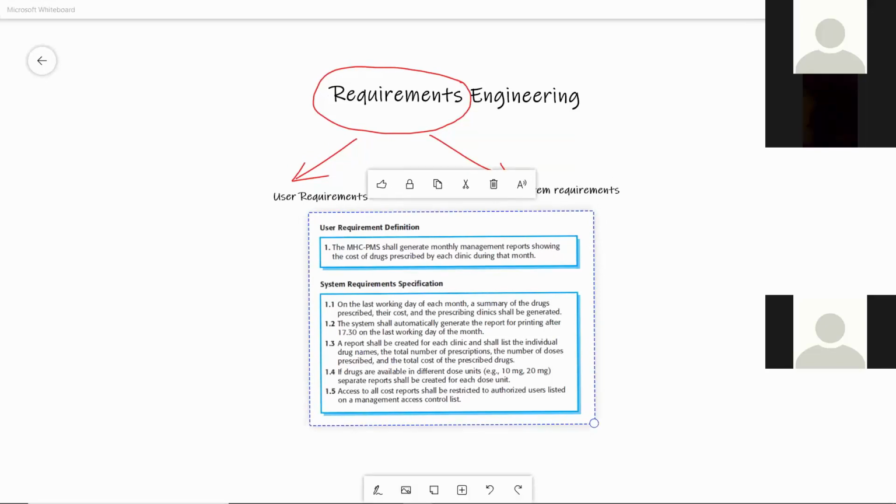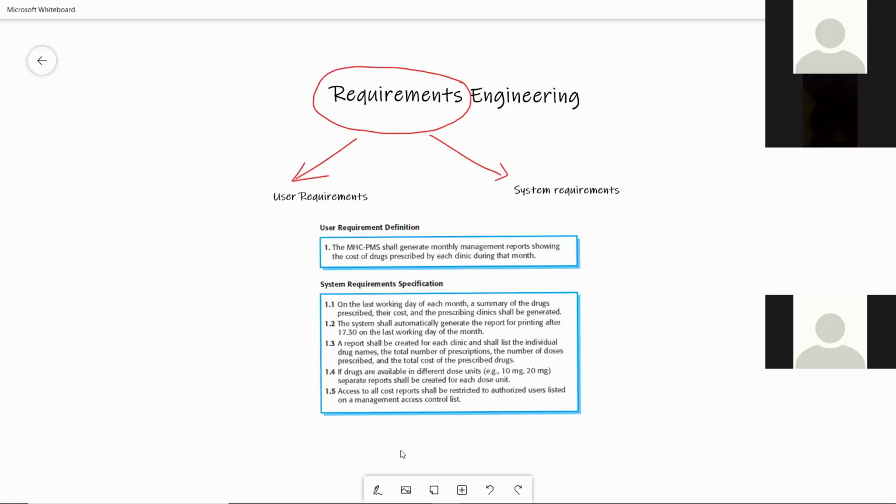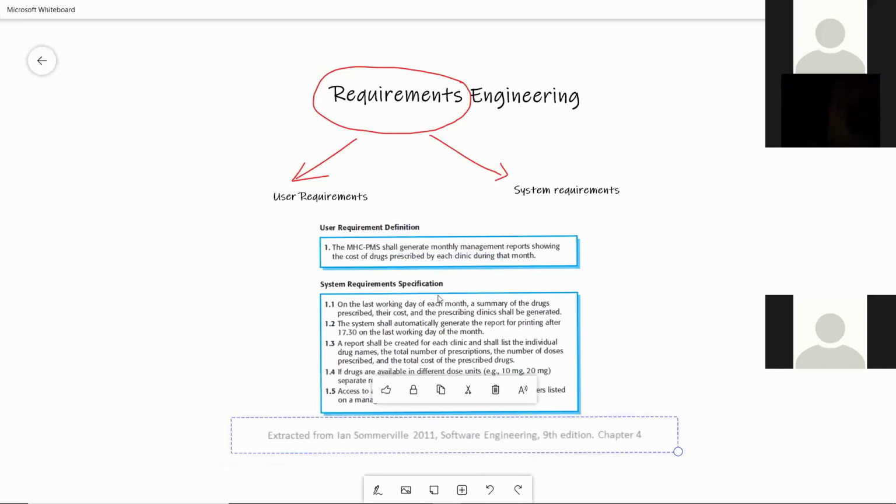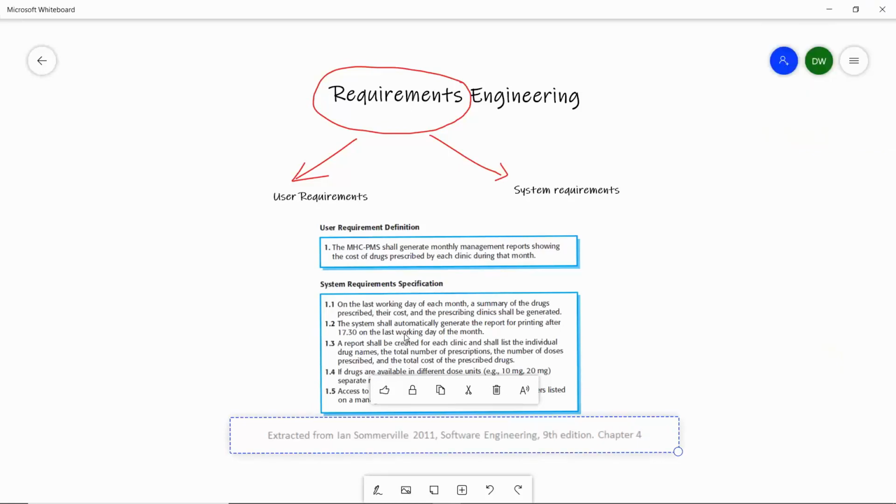I think you remember what your pre-described text is. I'll give that here as well. Right. So here, this first part mentions user requirements, and this second part represents system requirements.